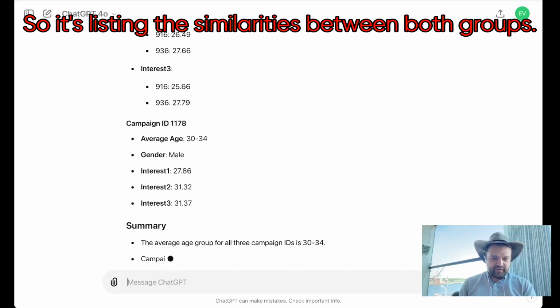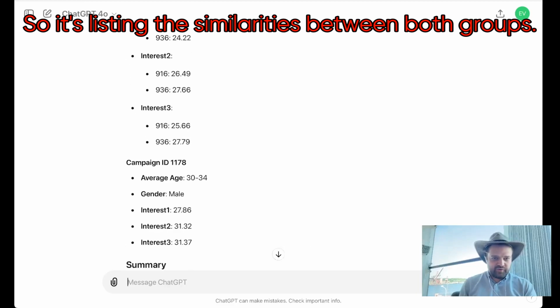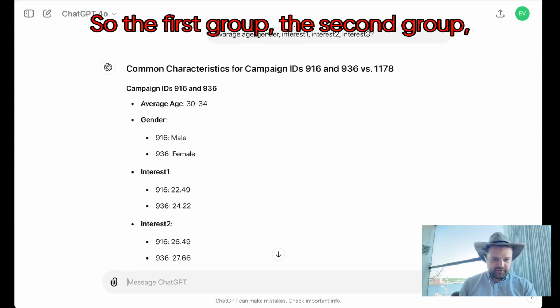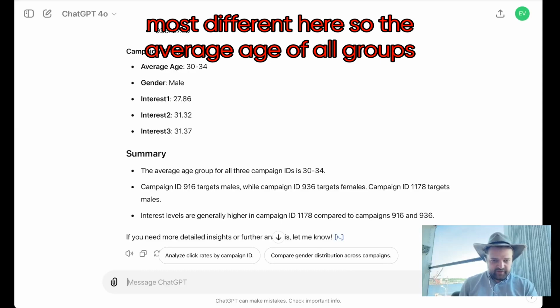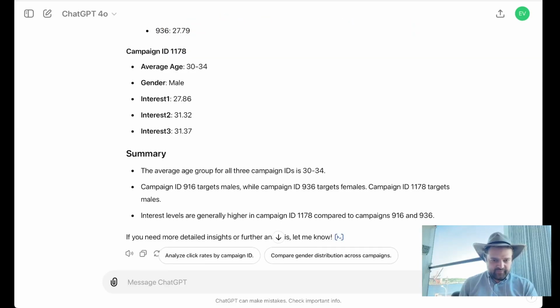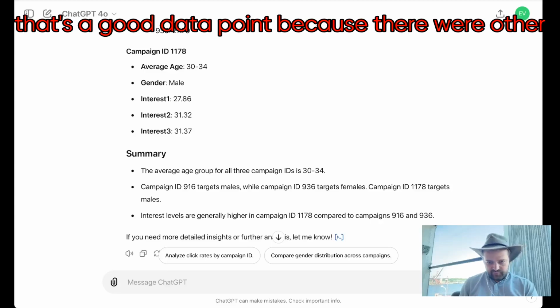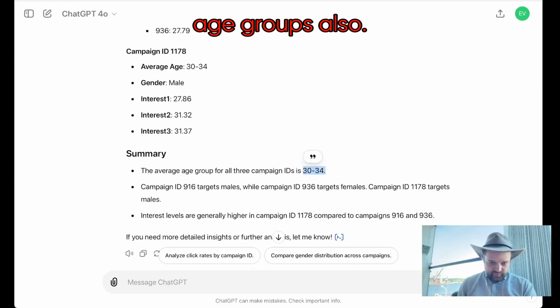So it's listing the similarities between both groups. The first group, the second group, and then points out the things which are most different here. The average age of all groups is about the same. That's a good data point, because there were other age groups also.